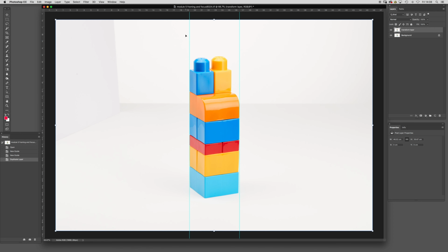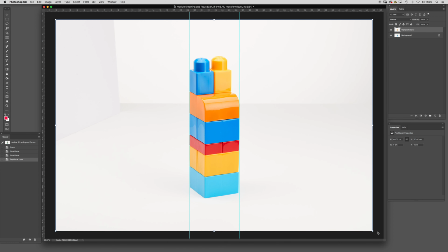And each one of these points I can then move, and that will be affecting the shape of my product. So the reason why I've taken the grid off is just to help us visually see a little bit easier what we're doing. So we can see down here, look at the bottom, this product is definitely wider at the top, it's sloping out on the right hand side. So I want to align these sides perfectly.